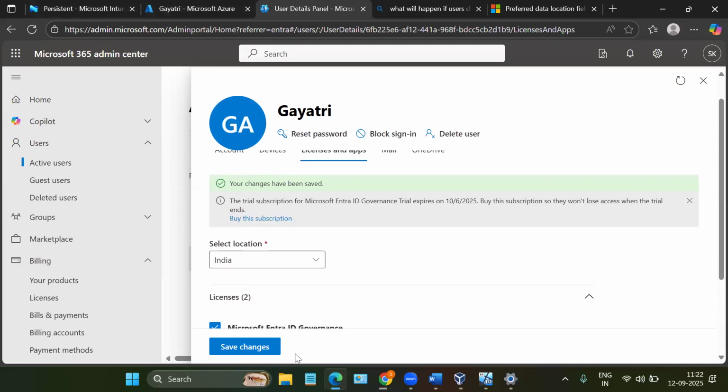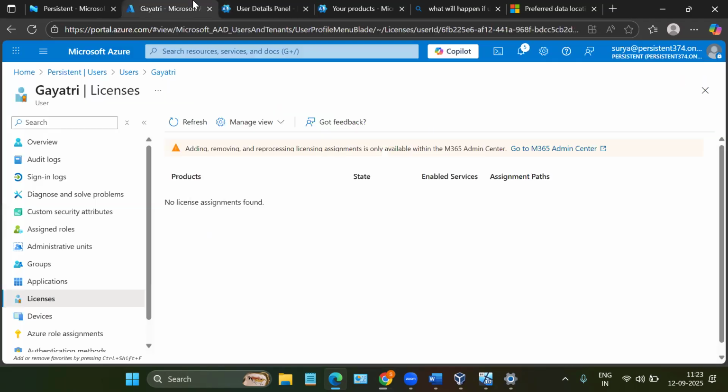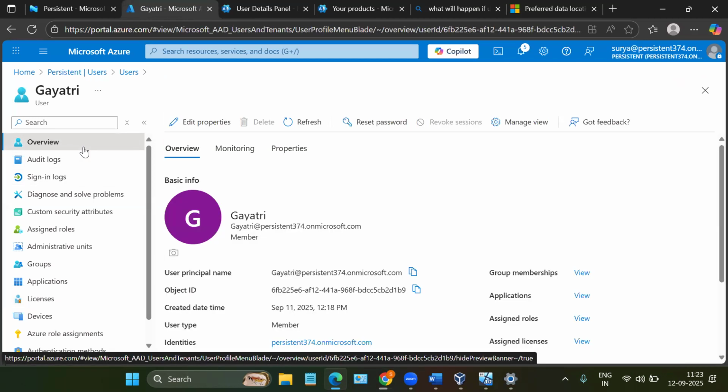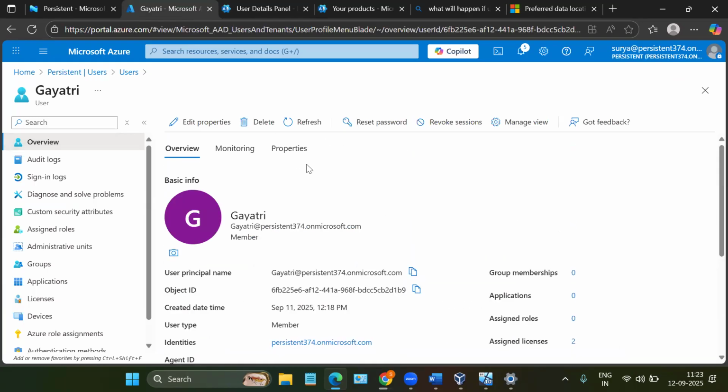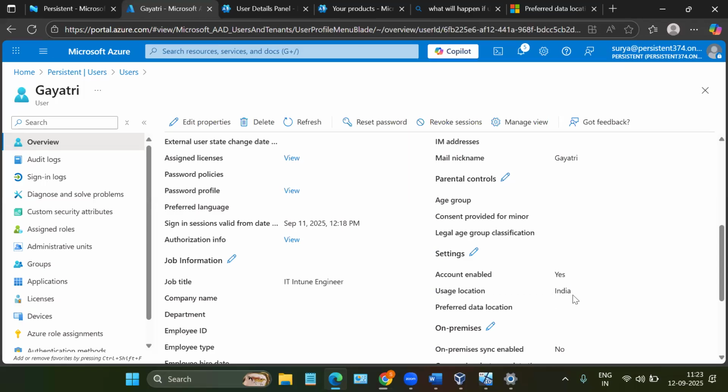Now I understood. That's maybe why they made the changes, because many times users are facing some issues. That's why in the admin center, as soon as you update these two columns and click on save, the usage location is automatically taken, I think. See, the license is already updated. Let me check the overview now. If it is already showing, then definitely they have made the changes in the admin center. Yeah, see, you are right. You understand now how this is happening.